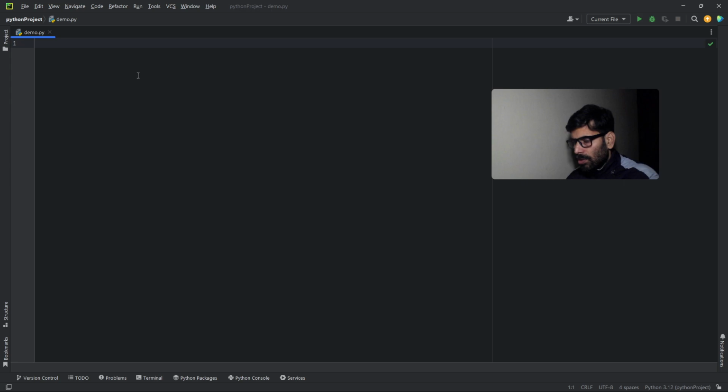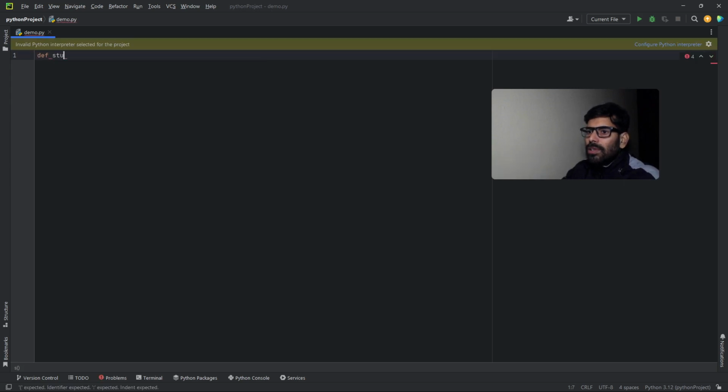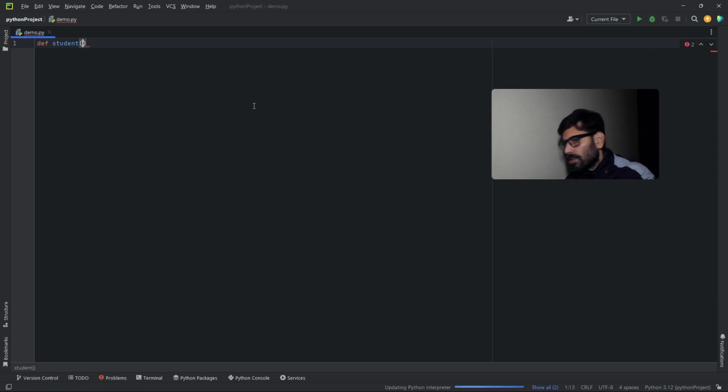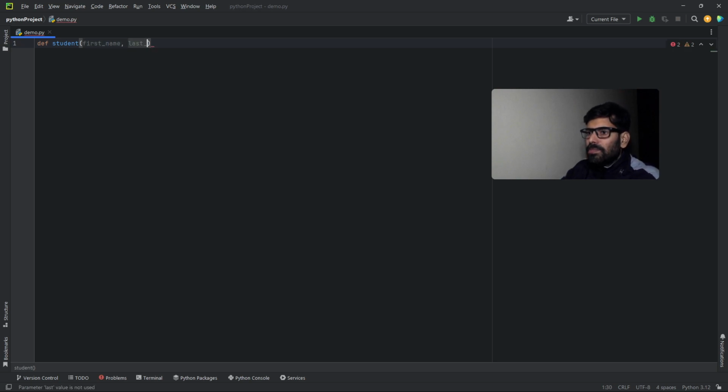Minimize it. Let's declare a function, def student, and define positional arguments, let's say first name and then last name, and then *args.